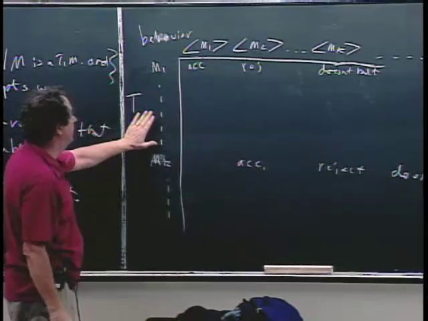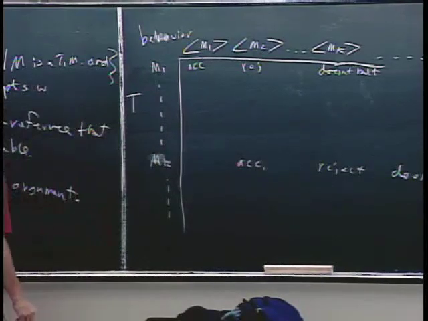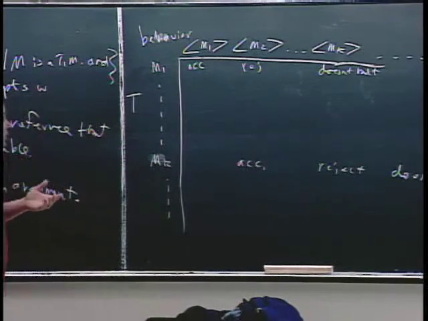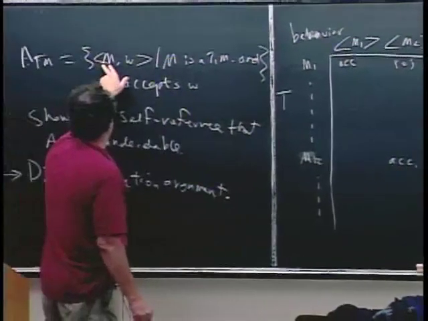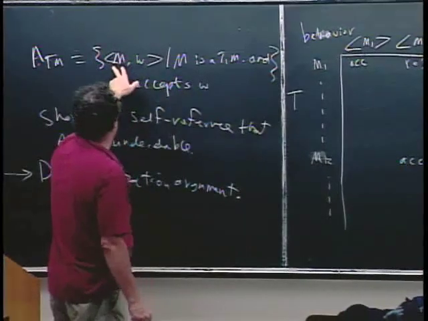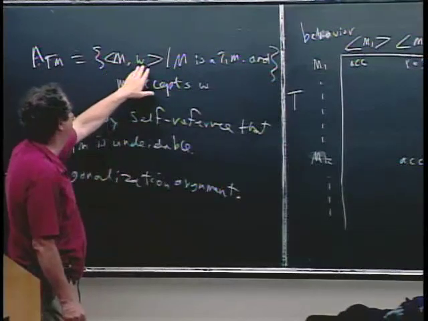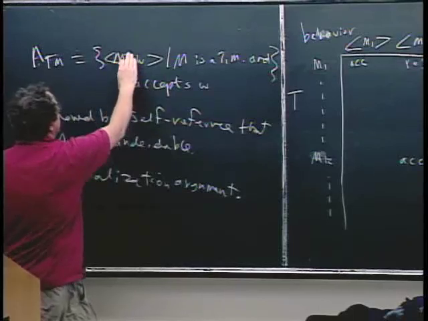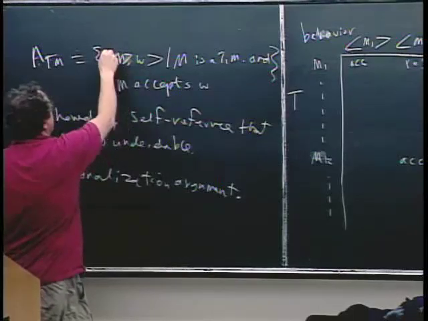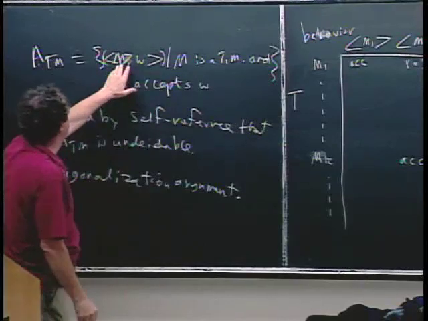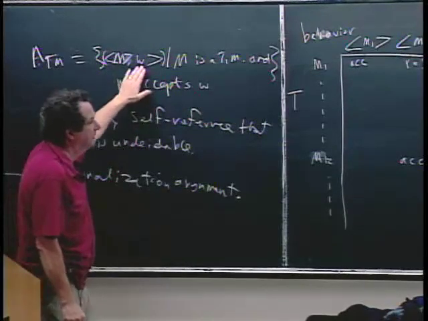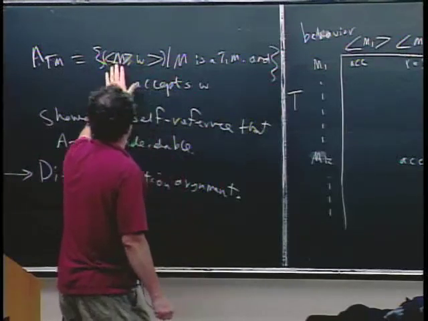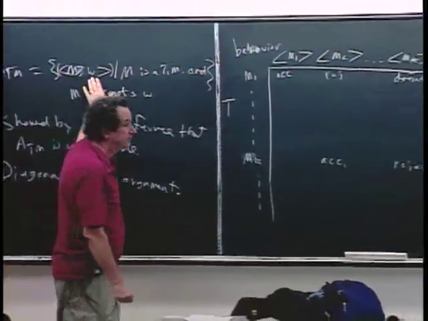And then we say, okay, suppose that ATM really is decidable. What does it mean to be decidable? It means that there's some Turing machine which can take in an arbitrary string of this form, where the first part of it is a description of a Turing machine, and the second one, something like that around it. This usually means the description of. So the description of the Turing machine and then some particular input for it. Okay, and that supposed Turing machine will decide whether Turing machine M accepts W.